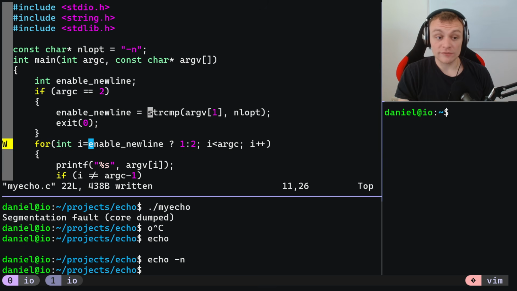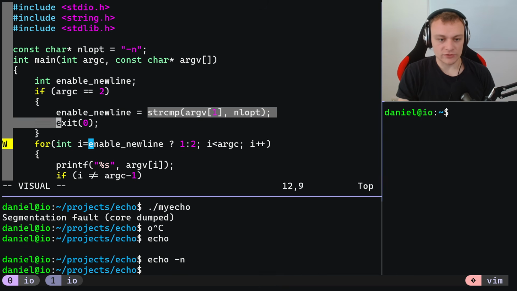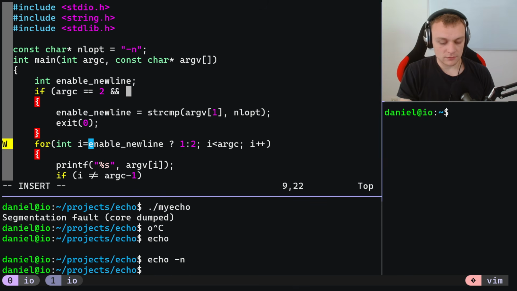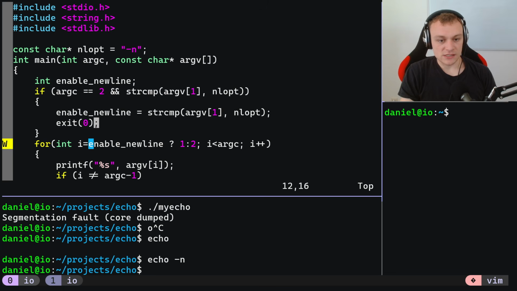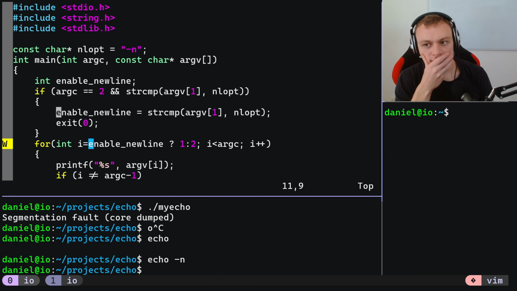So no, we have to check if the first argument, if the argument count is 2 and... Oh god, what? I'm not sure if I'm really writing the simplest possible code here. If the first argument is this, is the newline option, then we say enable newline has this value, and no, then we just exit.